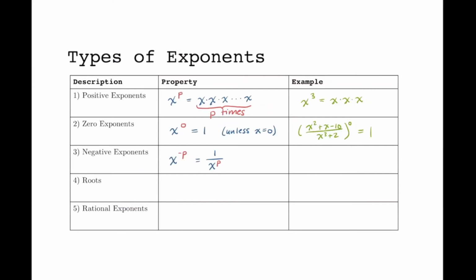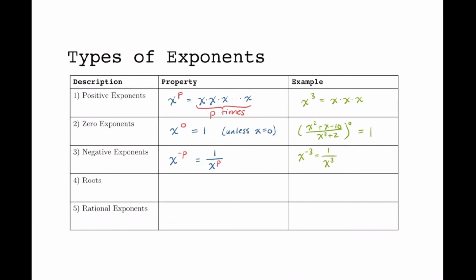Now we need to be fluent going back and forth. So sometimes we will want to rewrite things without a negative power by going in this direction. And sometimes we will want to rewrite things not as a fraction, going in this direction. So we really need to understand that these mean the same thing. One is a kind of shorthand with the negative exponent. The other way might be easier to work with in some cases. An example of a negative exponent, if we have x to the negative third power, then that is the same as saying 1 over x to the positive third power.